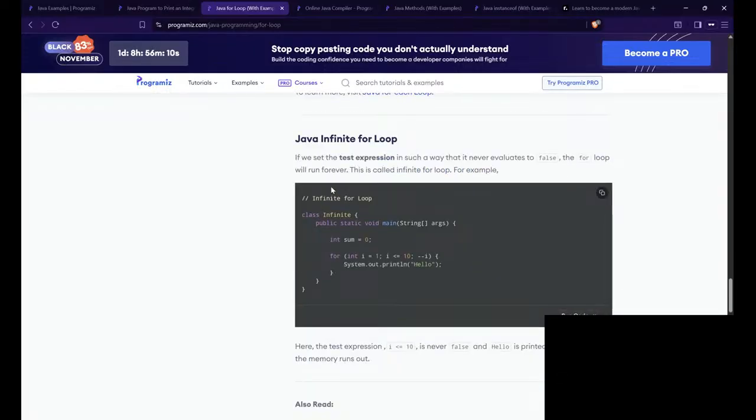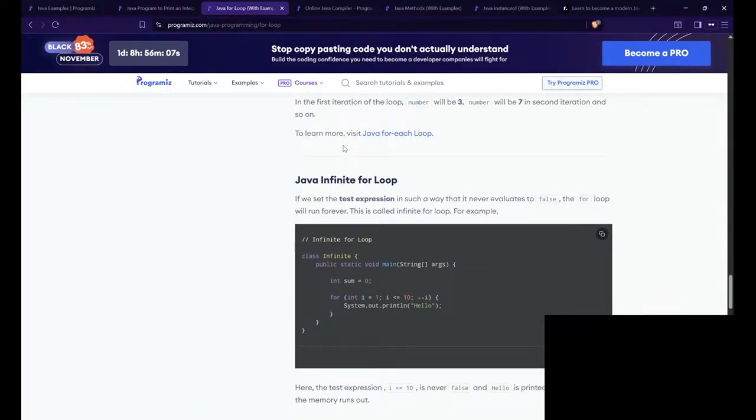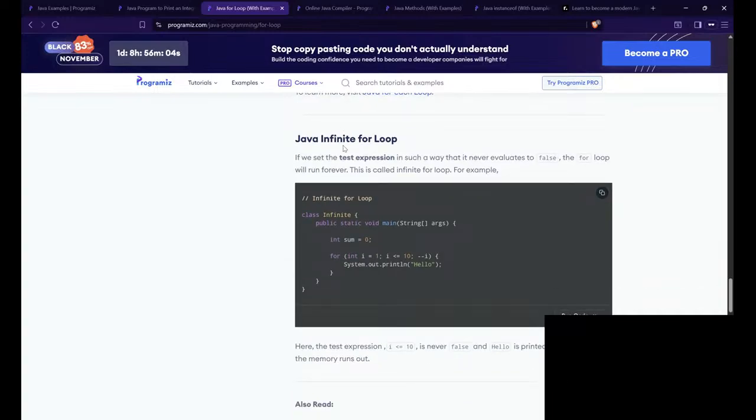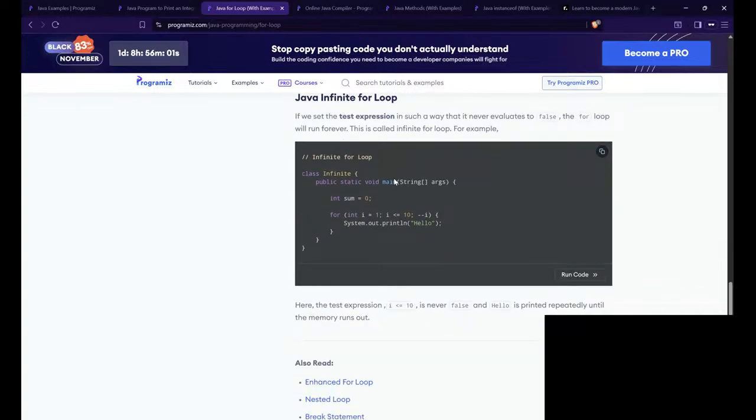Now we go for the for loop for infinite loops. So it's very easy. Infinite loops are one of the easiest things. So defining it, sum is equal to 0. I don't know why they put this. It would run even if you did not use the sum value, it would still run the code and would still print the desired same output, the infinite loop. But I don't know why they did this.